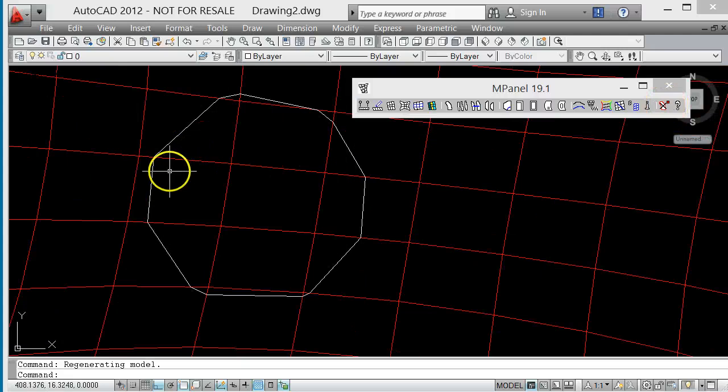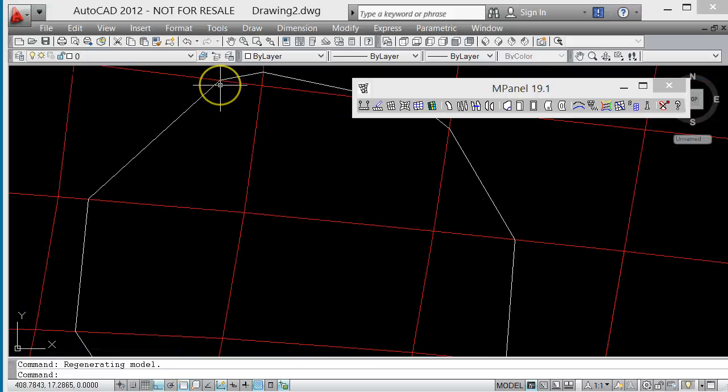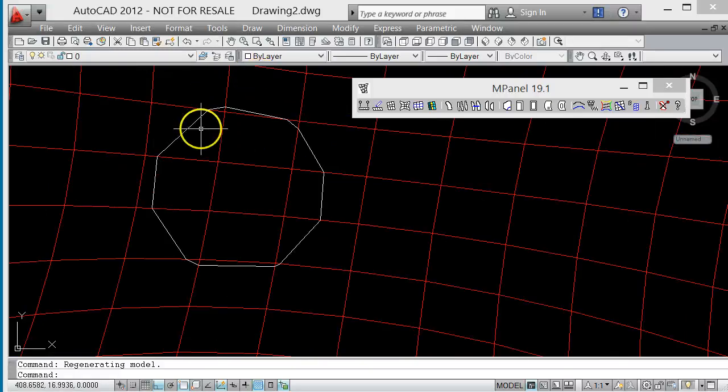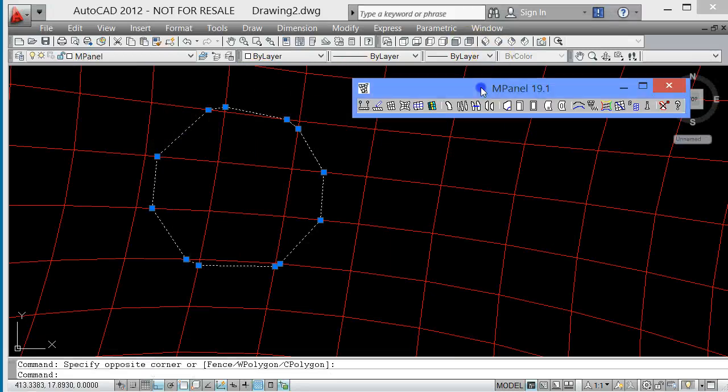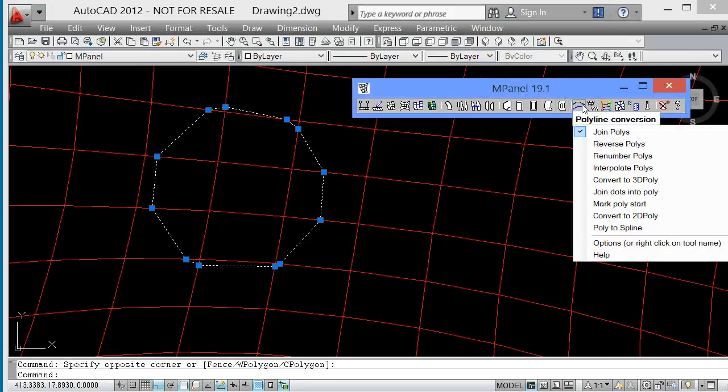Now this obviously is a fairly rough representation of a curve, because it's only picked up these specific points where the original curve crossed the mesh threads, and we can make it smoother by fitting a spline to that using the poly to spline command.